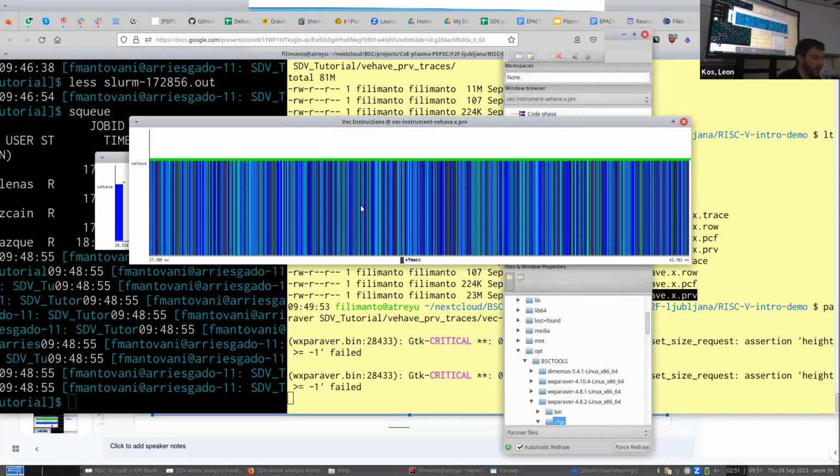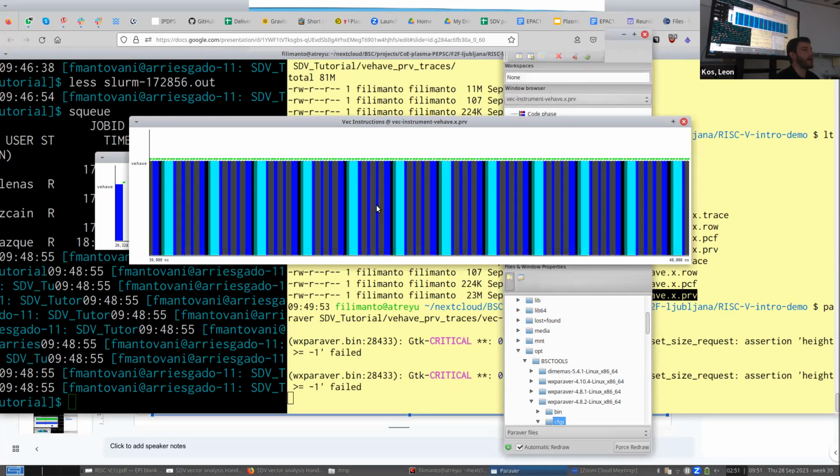If I start zooming in, you will see that there is an iterative structure. Every color means one type of instruction. Maybe you cannot see it, but the light blue here is the unit load, so continuous. And then we have a vector fmul, a fused multiply add. I'm reading what is here.